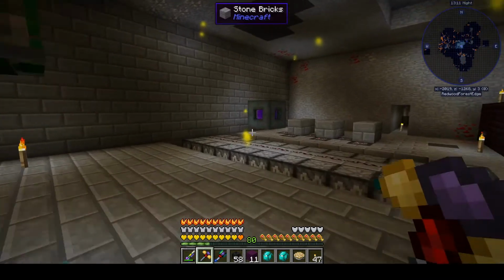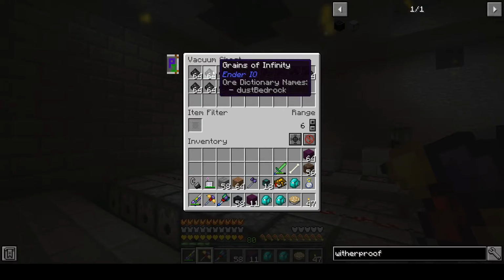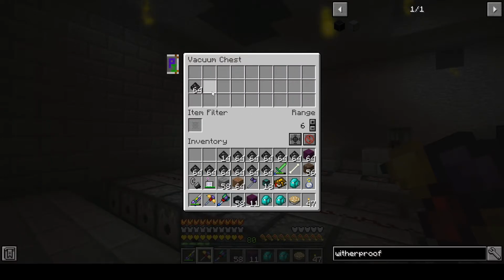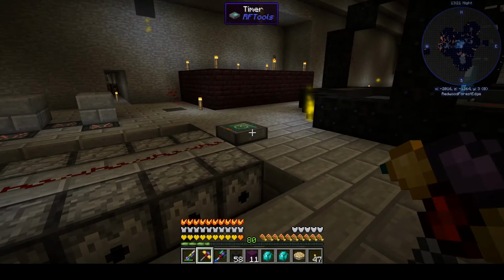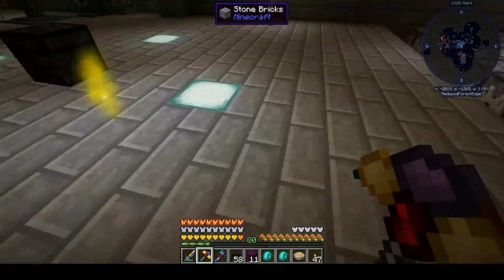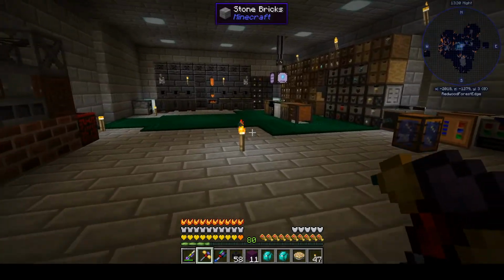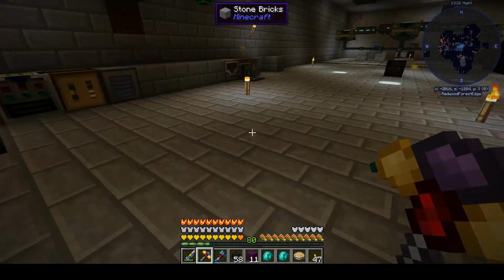But yeah, now we have a ton of grains of infinity, so that's beautiful. We'll throw those in the bank. I've got to turn that clicking timer off. Die. All right. I'll just leave that in place for now because you never know when we're going to need that setup again. But we're good to go.